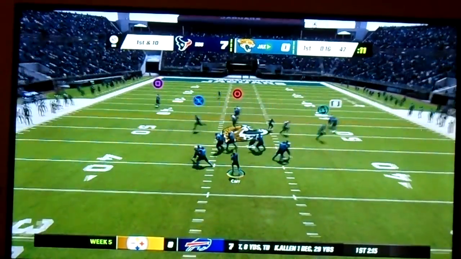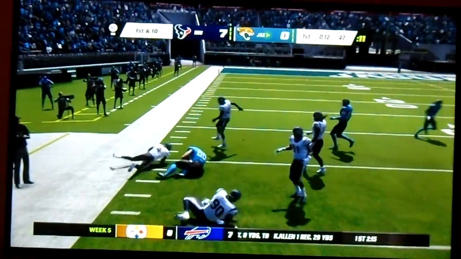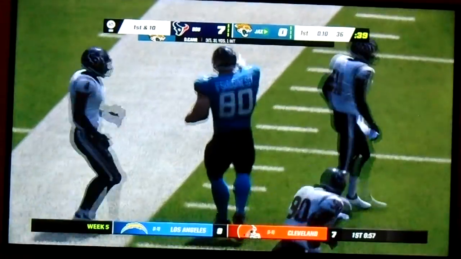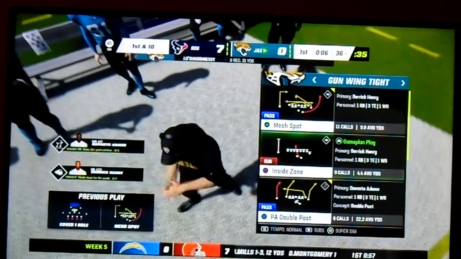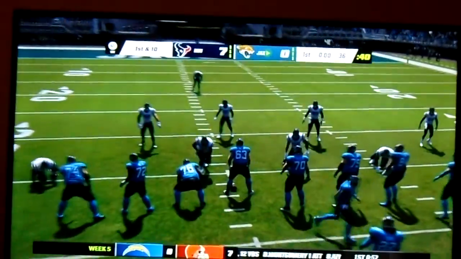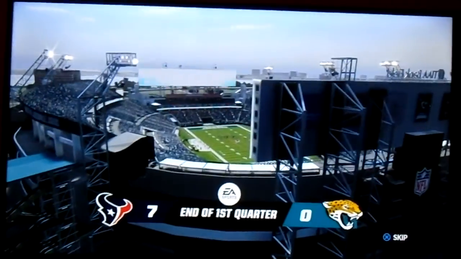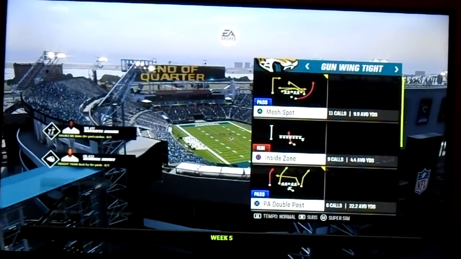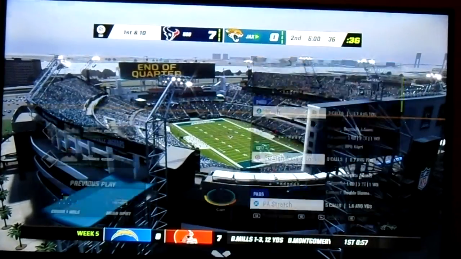Here we go. And it's wide open. That ball is going to be caught. It's the same guy as the last throw. And he got about 15, maybe more. First down Jacksonville, and that could end the quarter because there's only 6 seconds left. And in the first quarter, 7-0 Texans, but the Jaguars are on the move, leading the tie of the game with a touchdown.